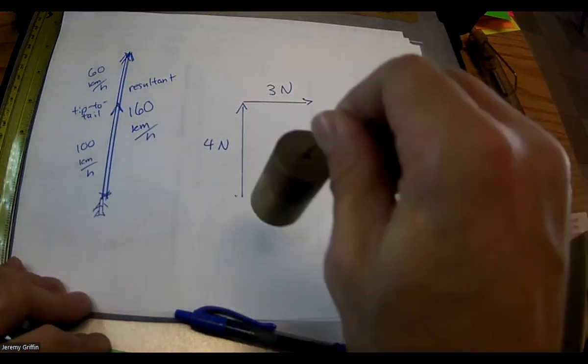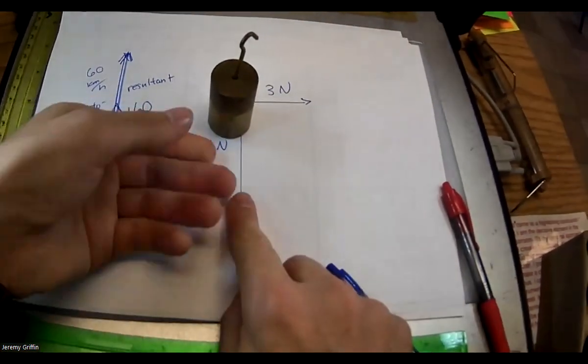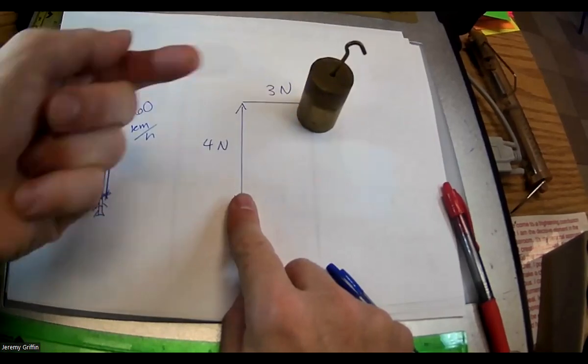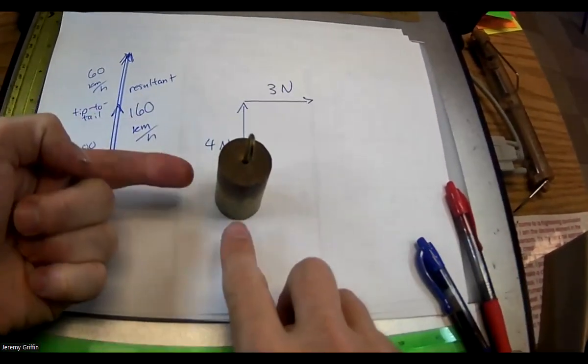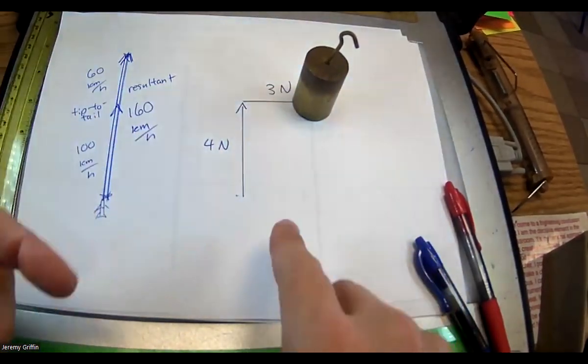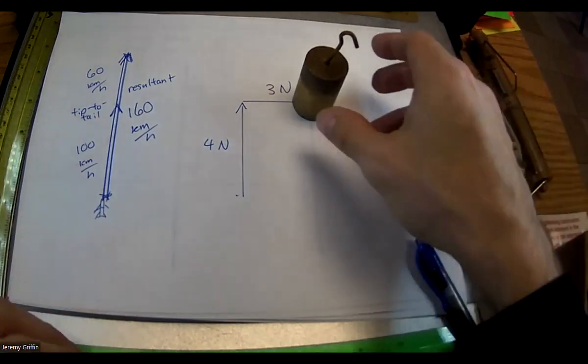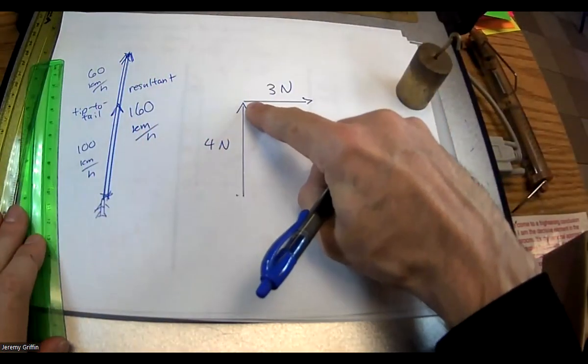example. This guy right here. If I push it 4 newtons that way, it moves that way. If I push it 3 newtons this way, it moves that way, right? What if I do both at the same time? What if I do 4 up and 3 to the right simultaneously? It's gonna move up and to the right. It's gonna move up more than right, because I'm pushing it more that way, right? Oh, do you guys see a tip to tail vector connection right there?